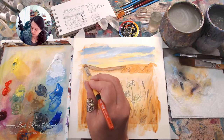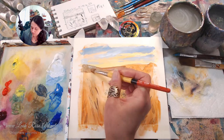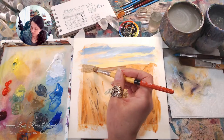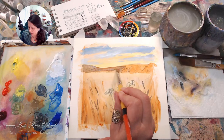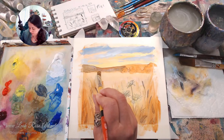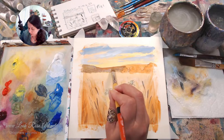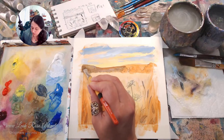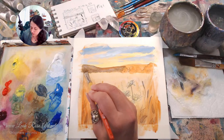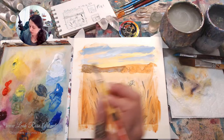Try to get something relatively smooth here. If you have some chunky brush strokes that you're not super in love with, you can go back and add another layer after this dries. It should be pretty quick. I'm making sure there's not a hard line where this mountain meets the grass. The last thing you want is a paint ridge right there, so you can just fix it by pulling the brush strokes down and leaving a tattered edge there.